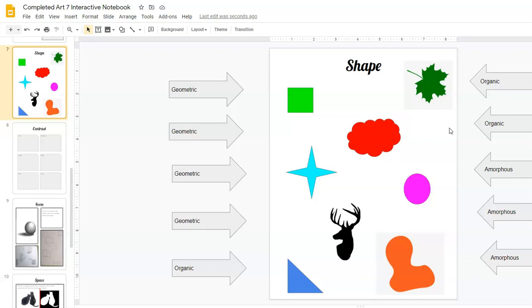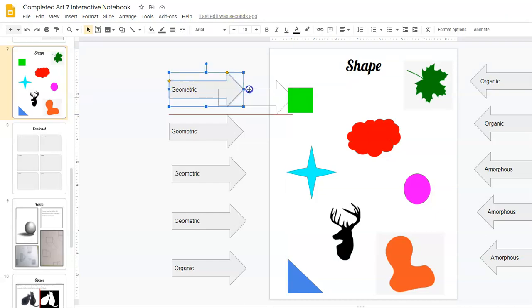Starting with geometric, because that's what we start you guys with when you're tiny little baby humans, we talk about circles and squares and triangles and all those other shapes that we have given man-made rules to. So we can take this little guy over here, point him to this square and go like, a square is geometric because every square has to have 4 equal straight sides that meet at right angles. Those are the rules. Otherwise, it's not a square. If it has rules like that, it means it's man-made.